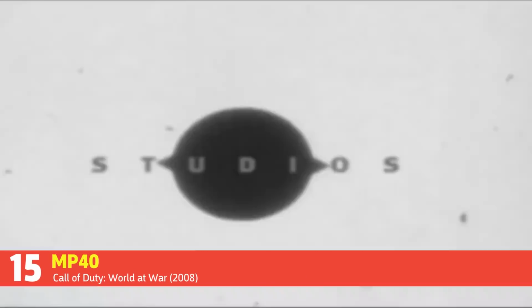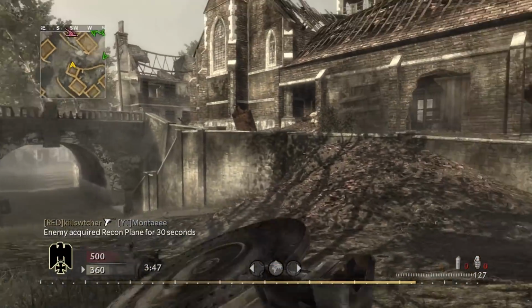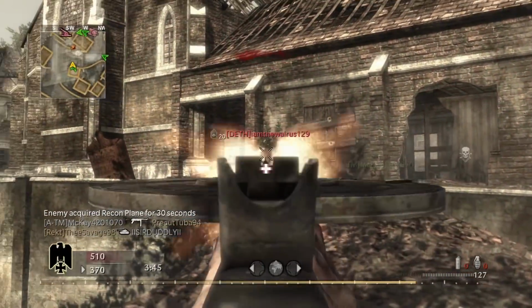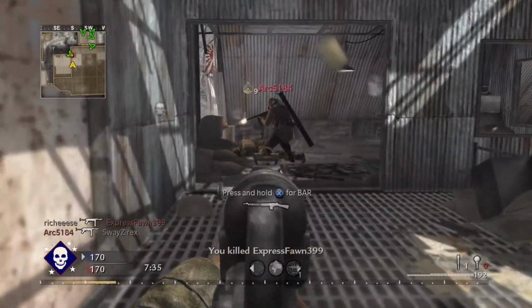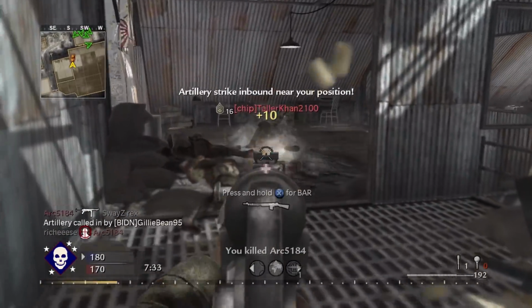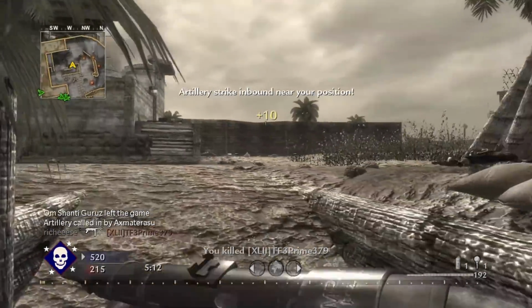There were a lot of clunky guns in 2008's World at War. While they dealt high damage, their slow aim down sights time and reload speeds could bring the game to a crawl. Enter the MP40. This popular submachine gun kept you quick on your feet, had enough bullets to spare, and had higher damage than any gun in its class. At close quarters, your enemies didn't stand a chance.